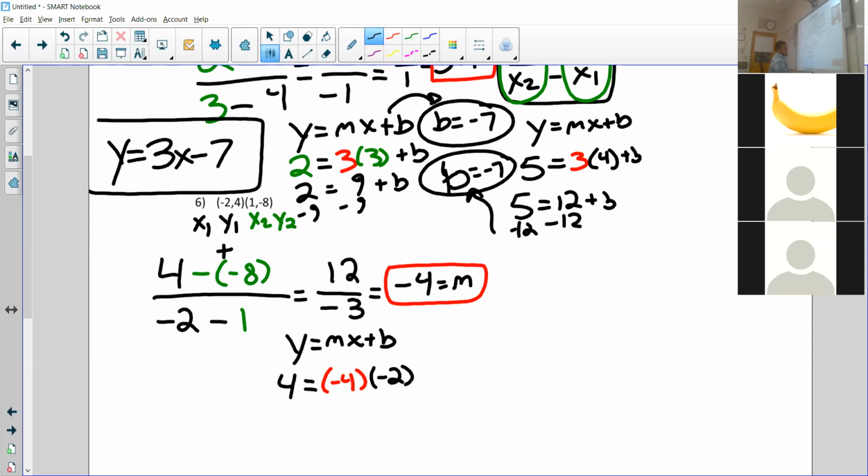Alyssa, Ella, both of you good. Haley, 12 divided by 3 should be 4, so your slope should be -4, Haley. Then from there, fix up all your work, okay? So your slope was a little wrong. Nahem, did you plug it in correctly, or did you subtract or add on both sides correctly? Your B is off, Nahem. But Ella and Alyssa, you're good to go if you want to leave.